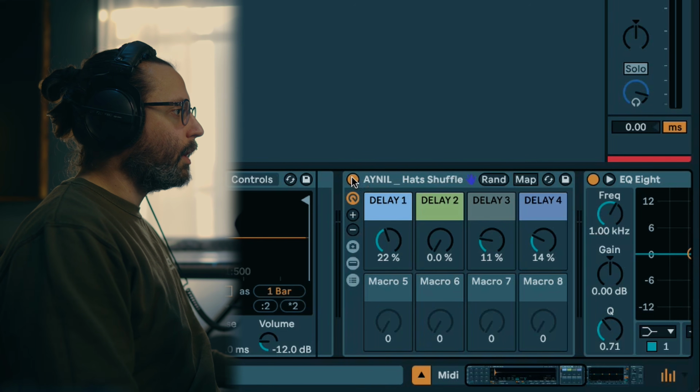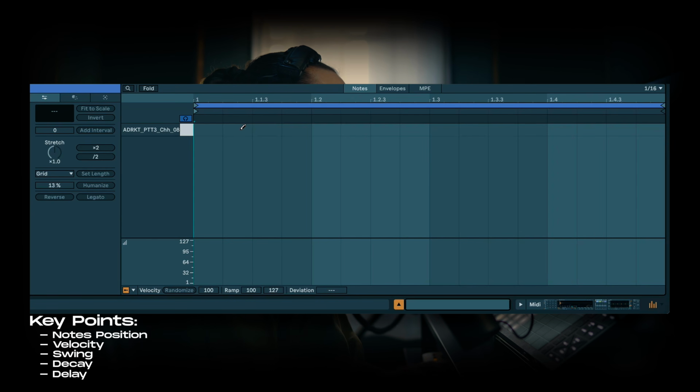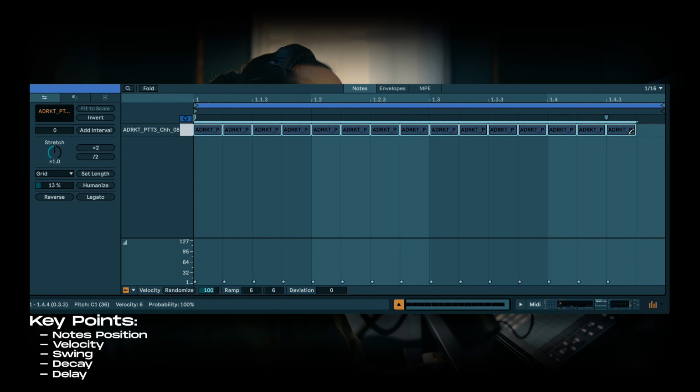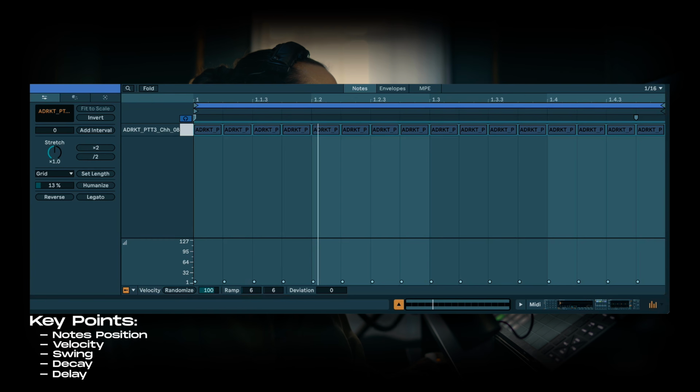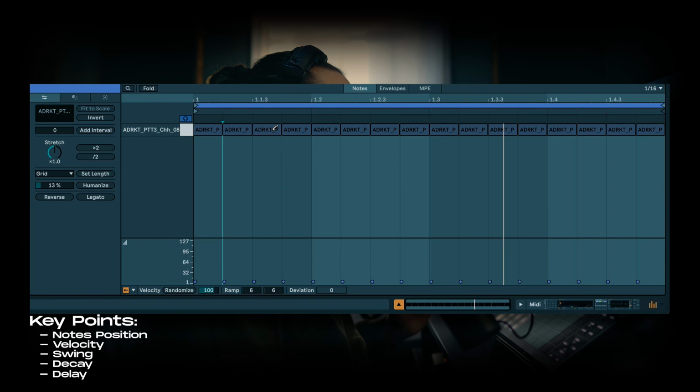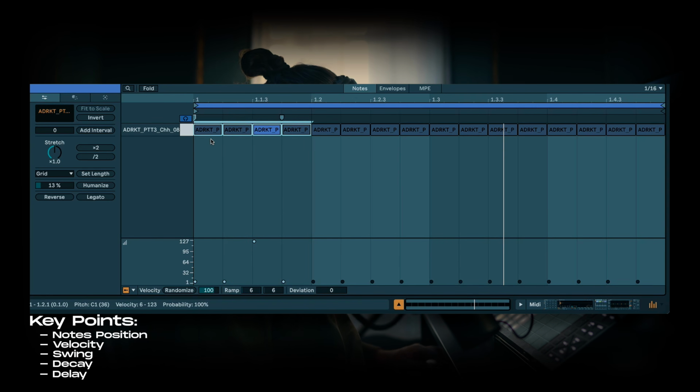Okay, let's remove it for now and let's talk about pattern, because different patterns will create different energy and you can play with that. I'm going to press B and you can have your classic 16 closed hat pattern, which is kind of straightforward, which honestly works well like this. Now again, you can play with the velocity and you can set the one offbeat with a stronger velocity.